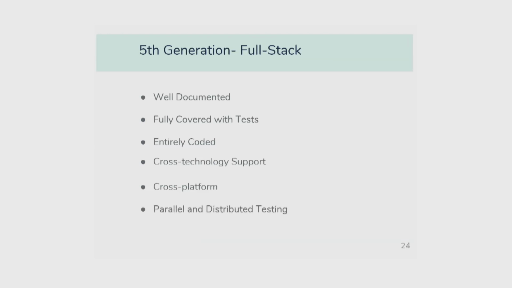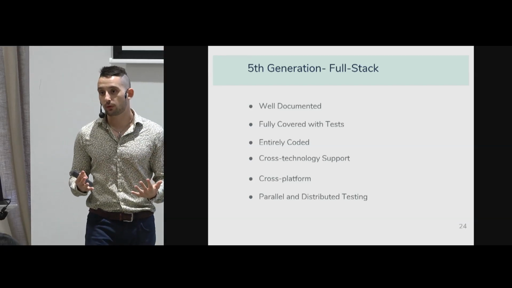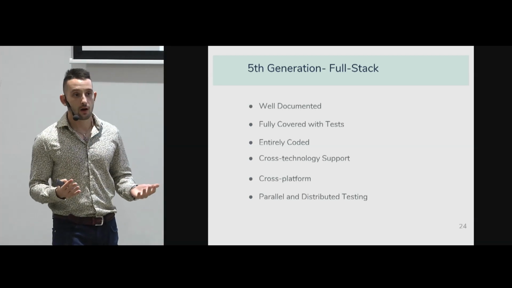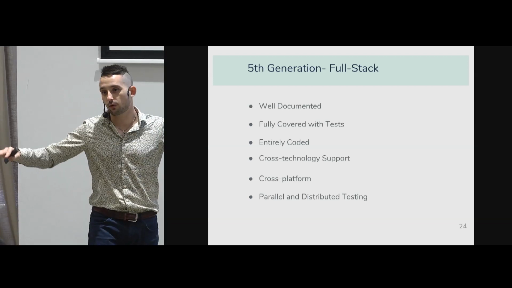It's more and more important to be able to run your tests faster. Many companies nowadays want to deploy daily or multiple times a day. In order to do that, you should be able to execute your tests in, for example, under 3 hours. To do that, your framework should support parallel and distributed testing across multiple machines.